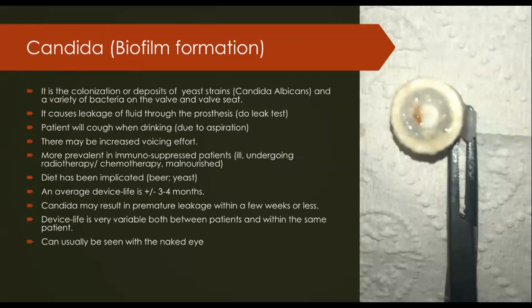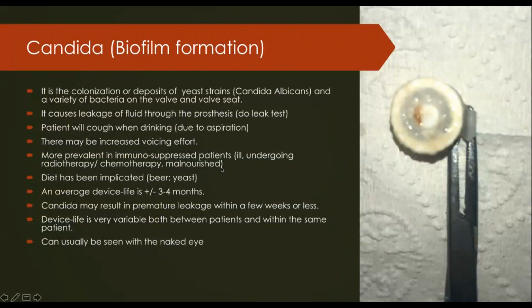Candida can cause the leak, so we want to do a leak test when patients come to us. We give them a bit of water to drink, and we will then notice through the center of that prosthesis, through that flap over there, you'll notice the leak. What the patient may report to you is that they're struggling with voicing. So you may not initially see the candida on the tracheal edge of the prosthesis, but the patient then reports a bit of strain with trying to voice. It's a bit more effortful for them to get their voice out. And then it may be that it's candida on the other side.